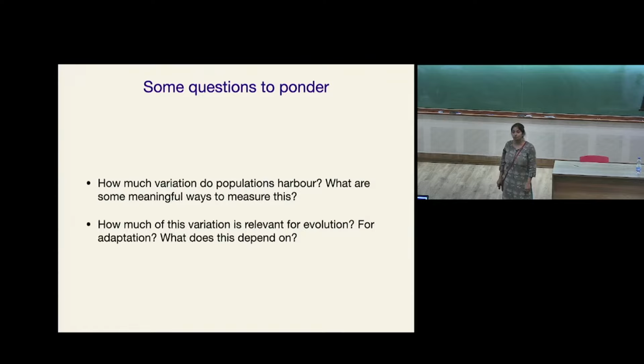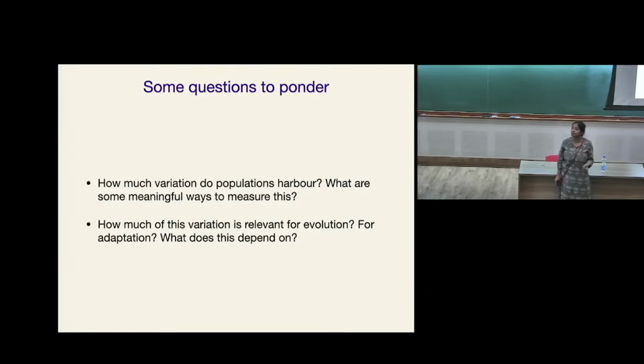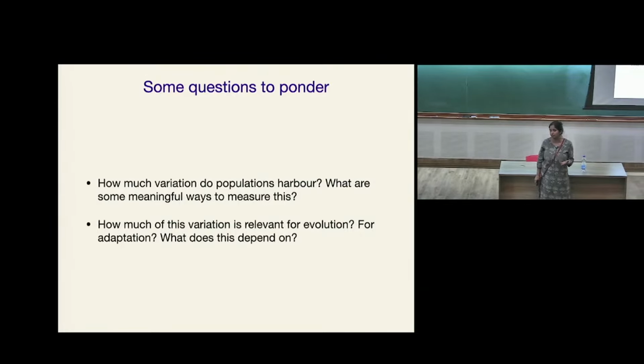Yeah, so it's not like there's one answer to this, right? And that's the point I really want to get across, that there isn't one answer to these questions, and we want to quantify how much variation there is. You also want to think about what kind of variation you actually care about. Do you care about variation that's neutral? Do you care about variation that is potentially under selection? Do you care about variation that has evolved under selection in the past, may or may not be under selection? What is it that we actually want to measure, right?